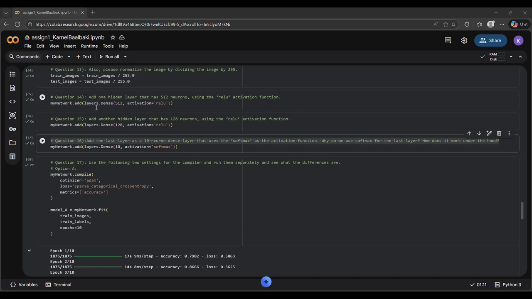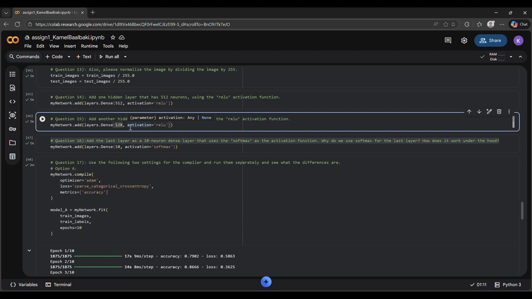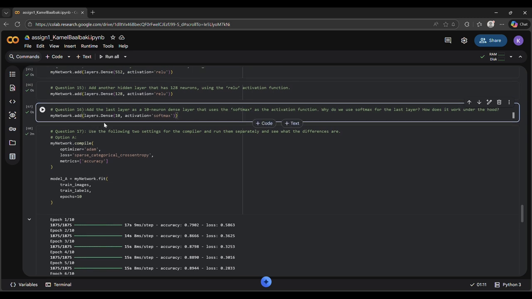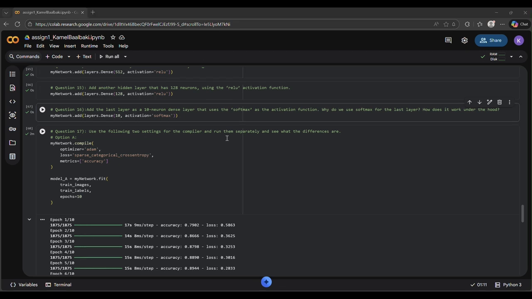Then here we are adding a hidden layer that has 512 neurons. The activation function is ReLU. Then we add another hidden layer that has 128 neurons. The activation function is ReLU. And then finally we have the output layer, where the activation method is softmax and it has 10 neurons.